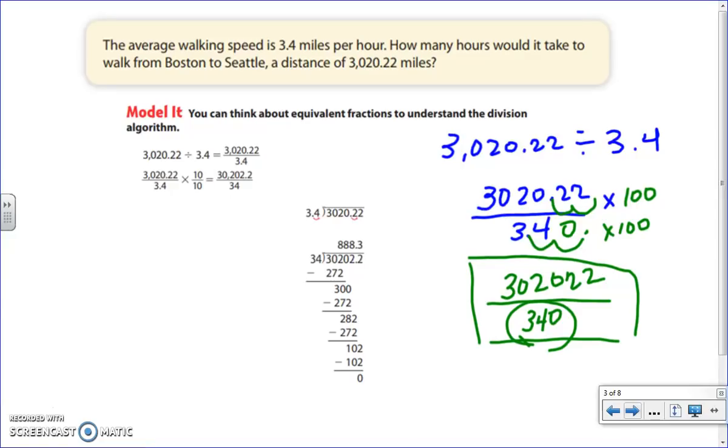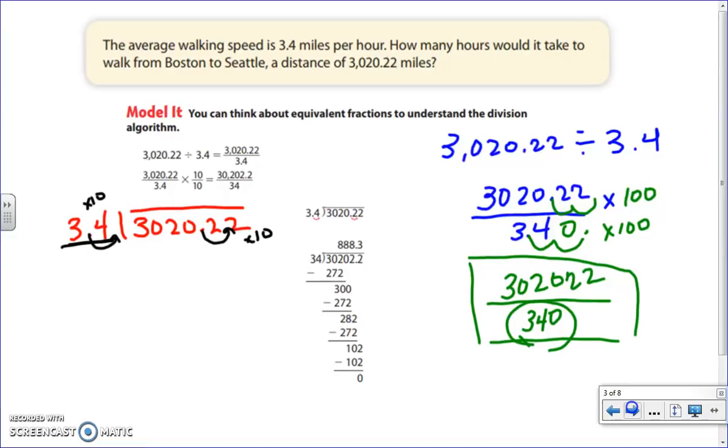And so in this case, what I prefer you to do is think of it this way. I would say 3,020 and 22 hundredths divided by 3 4/10. I would just move the decimal, the necessary number of places, to get the divisor without a decimal anymore. So I'm just going to move it one place. I'm going to move it one place here as well. Really what I'm doing is I'm multiplying by 10 when I'm doing that. Okay, and just that one spot.